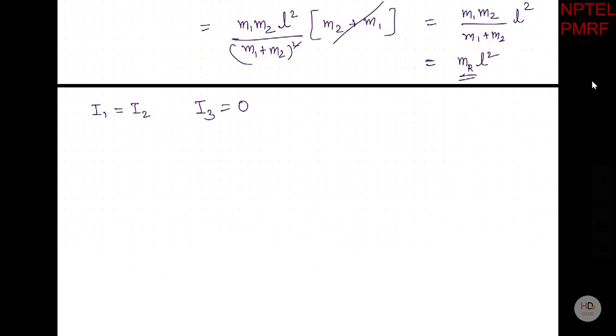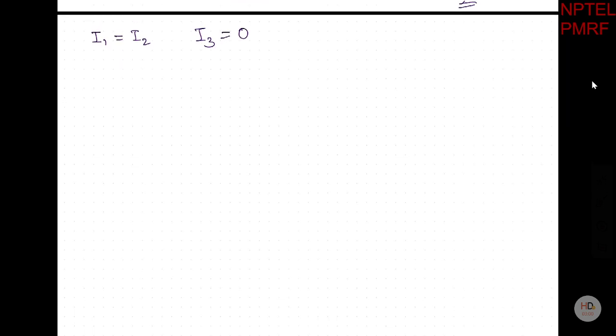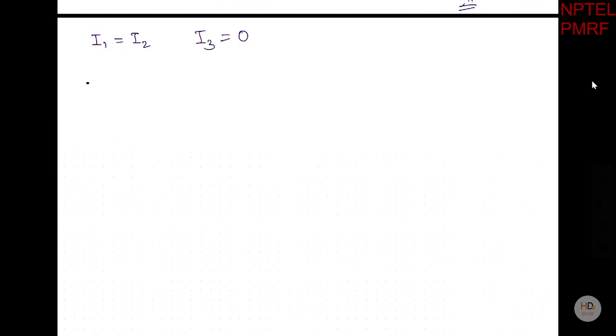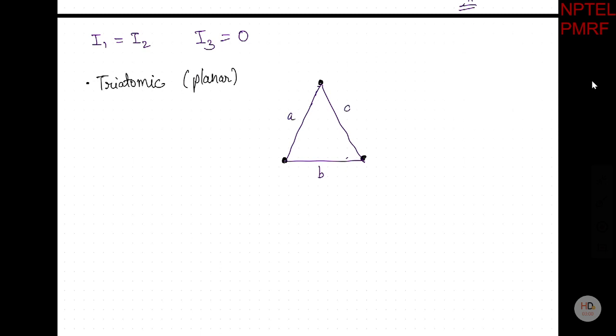Okay, good. Now we can do a slightly more involved calculation, that is of a triatomic molecule, but not like one which we saw in earlier weeks, rather in a plane. So we have 3 atoms, but we impose some symmetry. One is that the triangle is isosceles. So this distance is, let's say, some b, and this distance is a, and these two masses are equal, m2, m2, and this is m1.